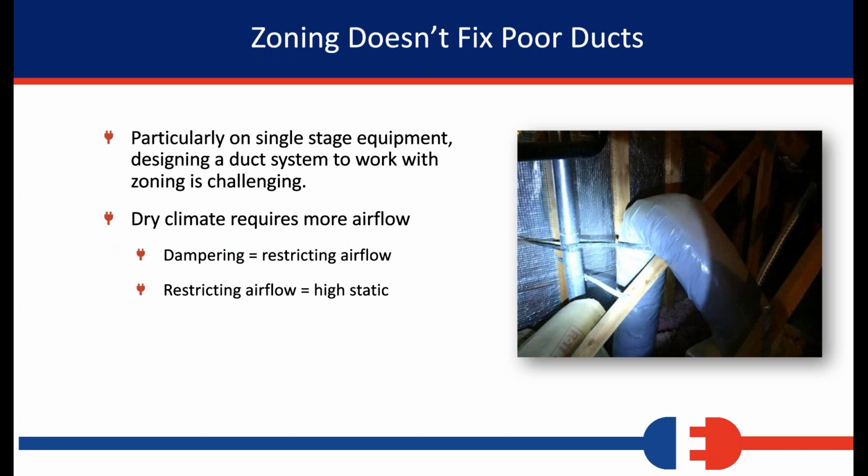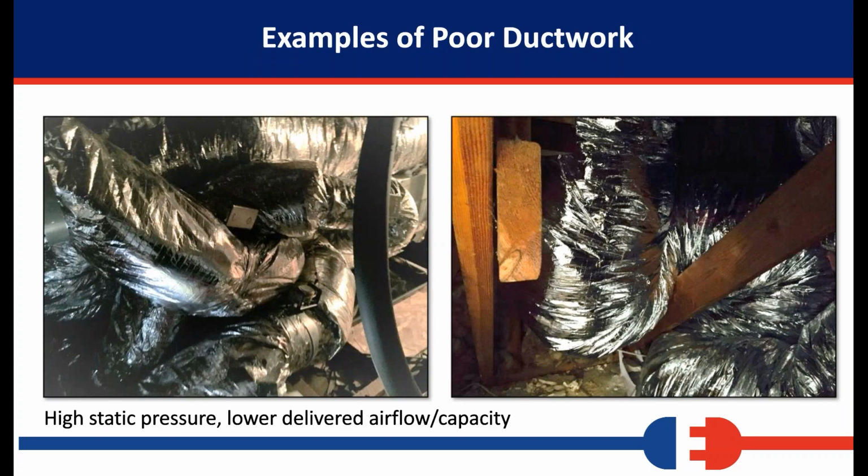And that's all going to be based on how the equipment is designed for your house and how it's installed and how much thought went into the installation process. And the problem with doing that was we could set up a system that had really good airflow when all the zones were open, but as soon as you shut one of those zones, which is basically choking off half of the airflow in the system, you're really causing that system, if you think of it like water flowing through a fire hose, when the system is fully open, that unit is giving you all the heat that it's designed to. It's got airflow that's at its design temperature, and then we choke off half of it. So we came up with this crazy solution. Oh, well, that's the next slide.